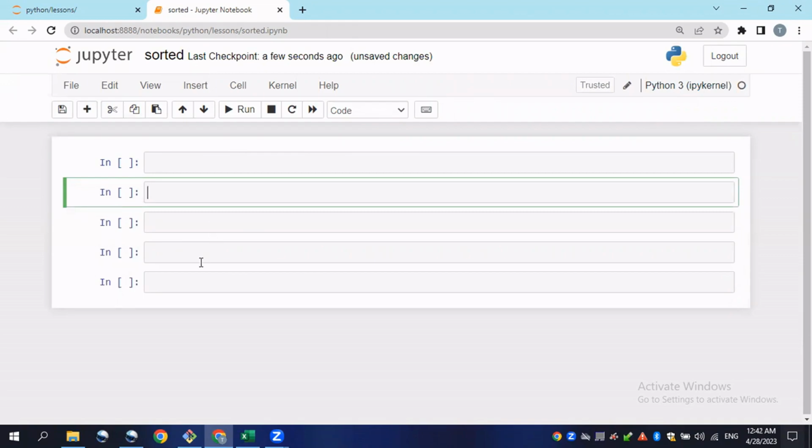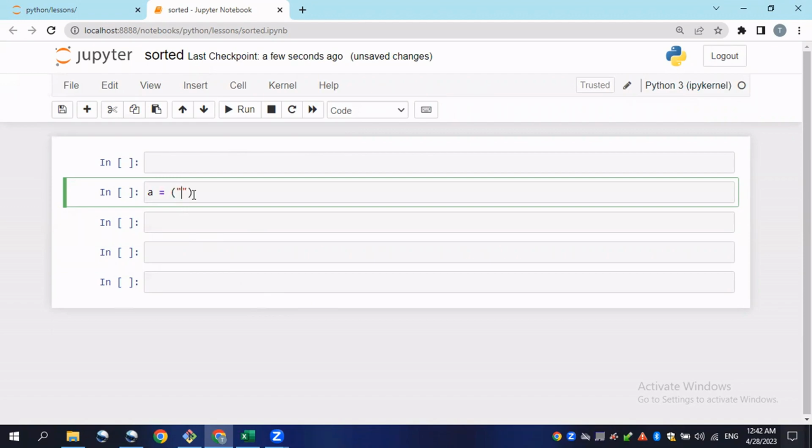The sorted function is a very useful function that can be used to sort a list, set, and dictionary as well. The speciality of the sorted function is that it does not affect the original sequence of the object. It creates a sorted copy of the object and returns it. Let's first create one tuple. It could be a list, tuple, dictionary, does not matter, but I will start with a tuple.